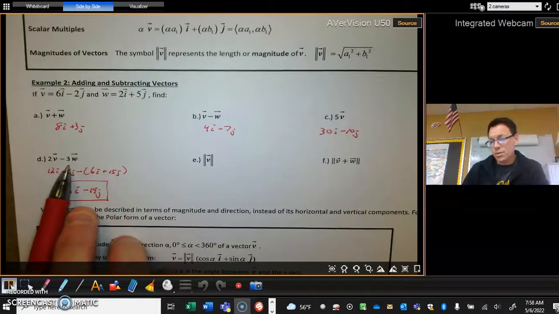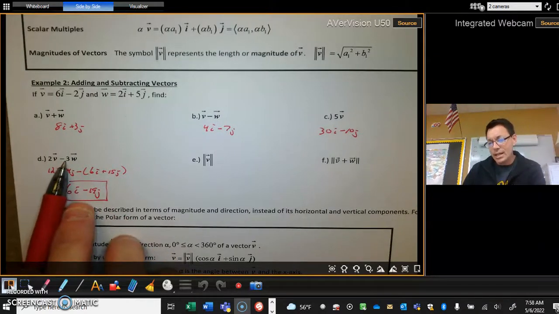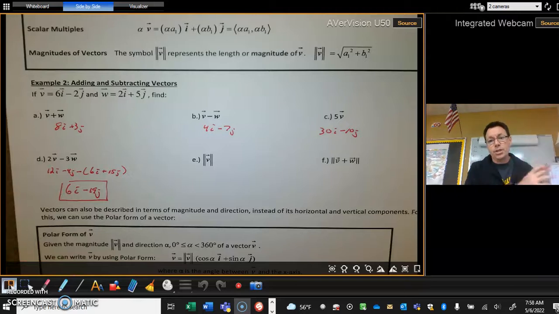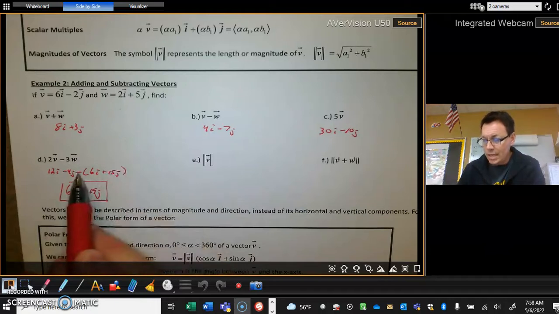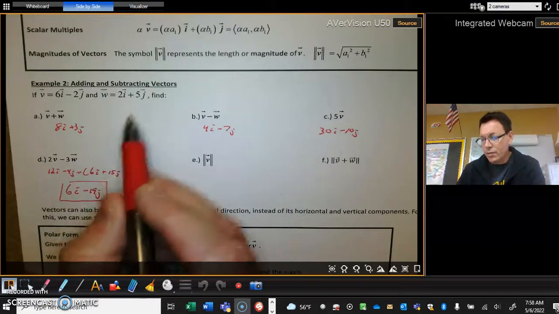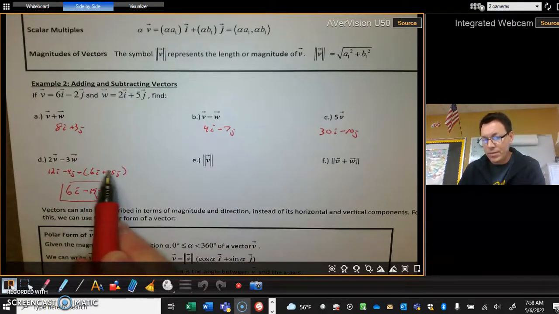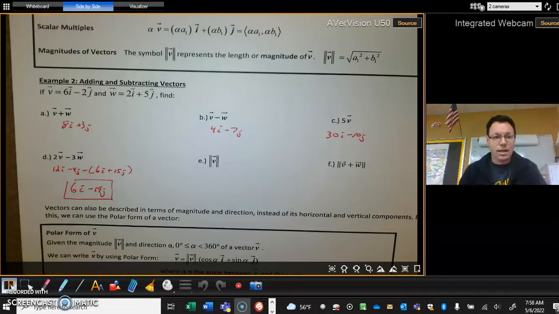Now, right here, I subtracted and I distributed the 3. I could have also connected that negative to the 3, and I could have distributed it in one shot. I could have distributed the negative and the 3. So negative 3 times 2 would be negative 6, and then negative 3 times 5 would have been a negative 15, and then I would have added things together, and I would have got that same answer.